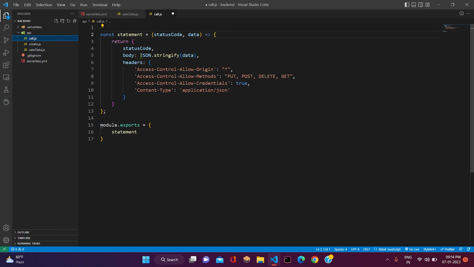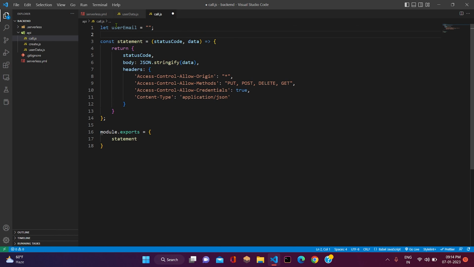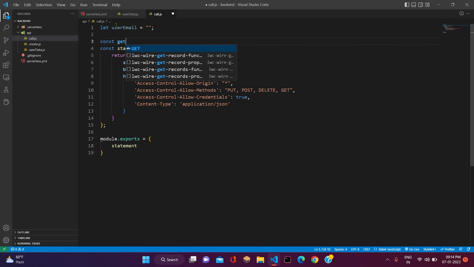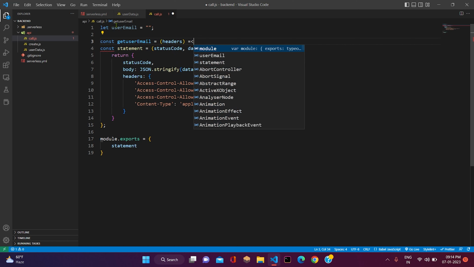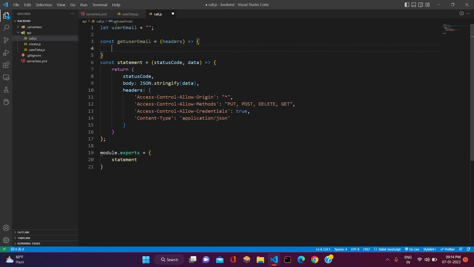Now let us write the code for the headers. Let user email equal to null, then const get user email equals to headers, then arrow function.